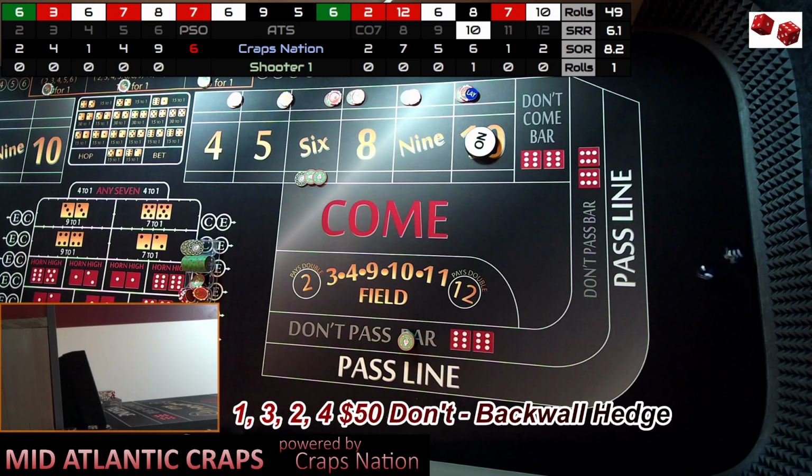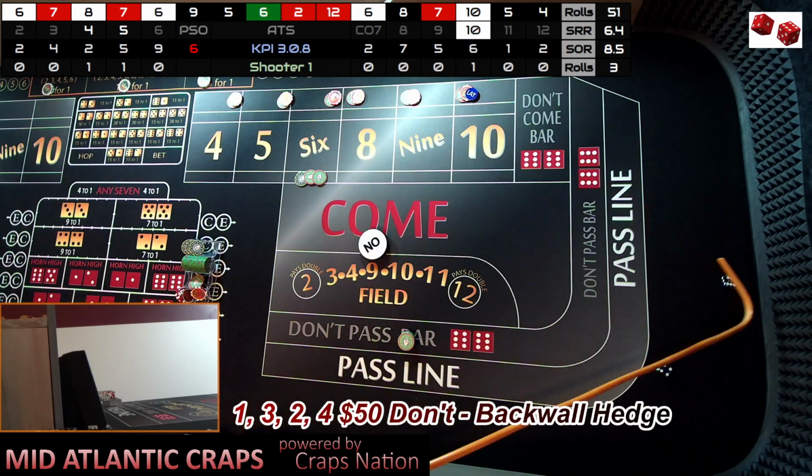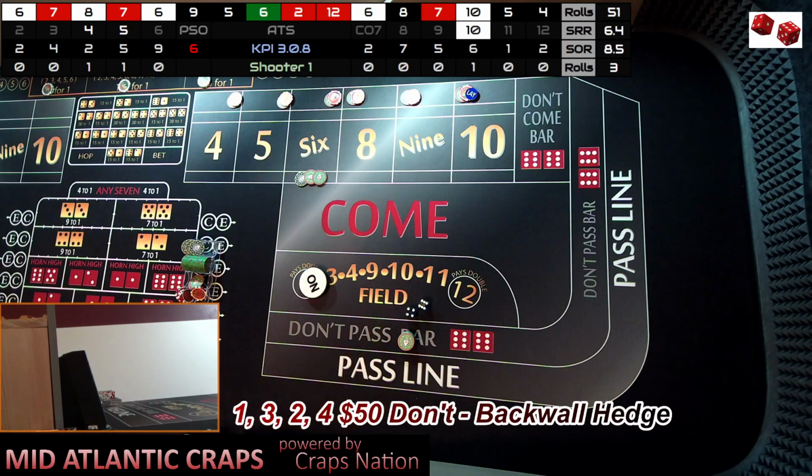Dice are out. And there's a 3, 2, 5. Dice are out. And there is a 3, 1, 4. Dice are out. And there is a 10. We get knocked off the 10 at the 150 level. Ouch. Ouch. Ouch. Did you hear that?